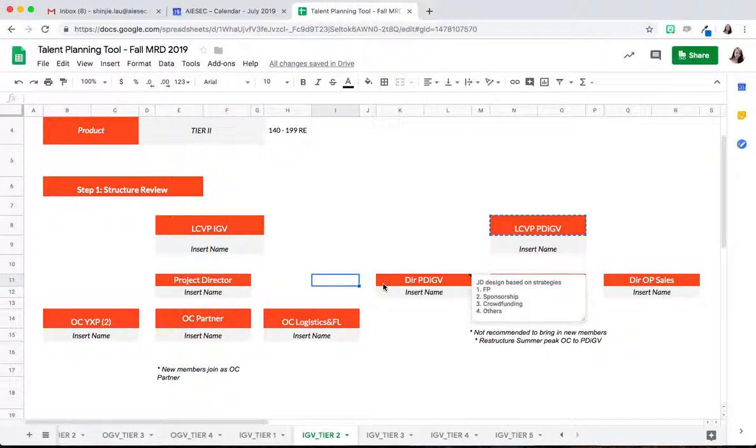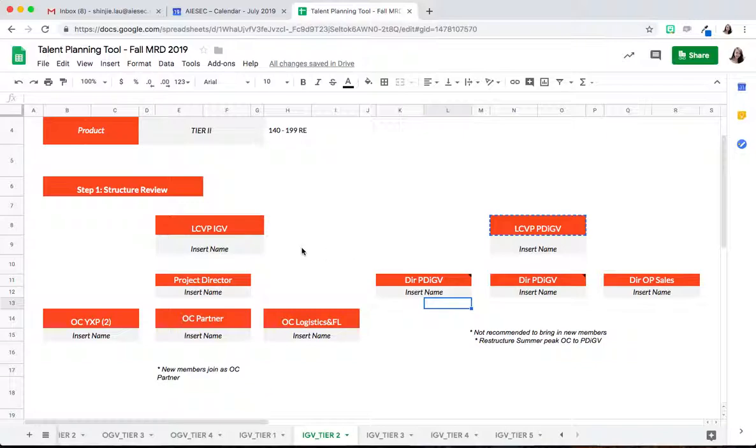And then they will still be more capable of taking care of the partner and the project director to align the deliverables itself. Okay, so in this case, the strategies that you are running, I'm assuming, should be financial partner, which are the more strategic or advanced strategies that require a lot of coordination. So compared with the other 3 lower tiers, your people in PD for IGV should be a bit more capable in making decisions and in strategic thinking as well. Okay, so that's the intention of why we suggest you have a split structure, and these people can be the expert for PD instead of separating it out.